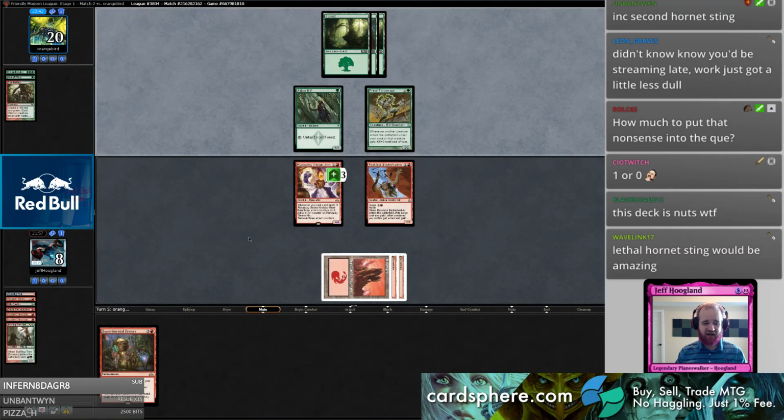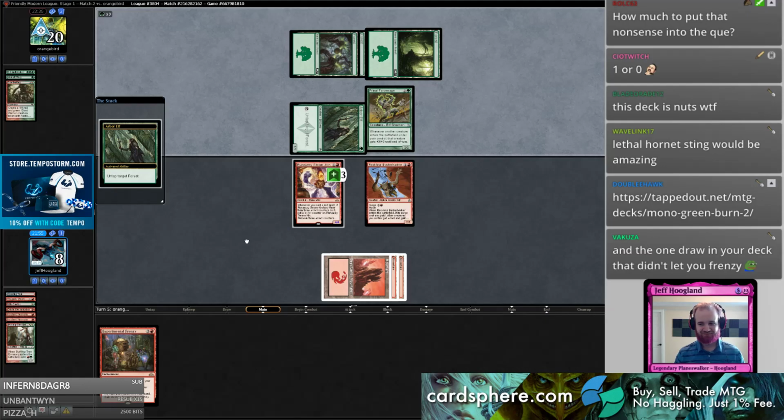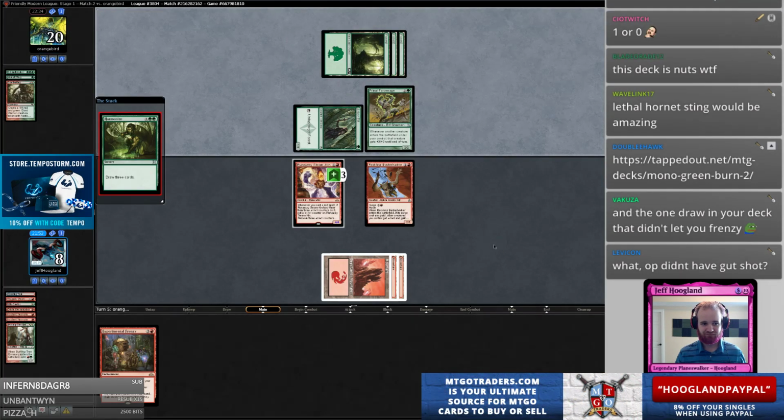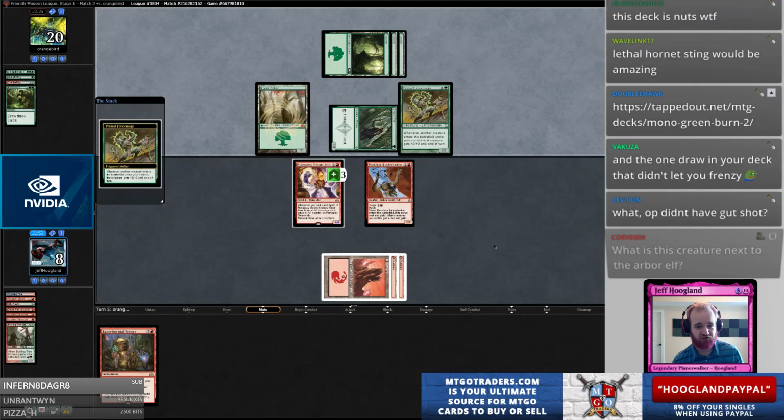If we get another turn, we get to get Frenzy going with Runaway Steam-Kin. Yeah, it makes Hornet Sting lethal too. That's funny. All right, they just drew 3. That's good for us. Maybe Frenzy goes crazy next turn.